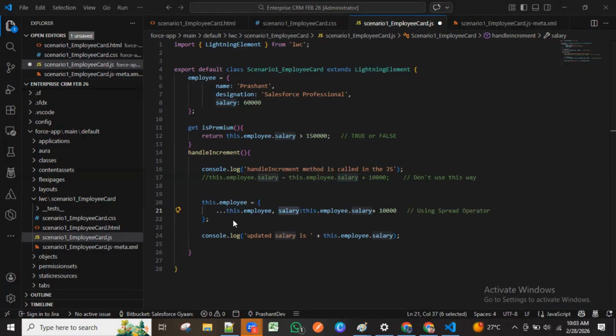Is the spread operator like taking the instance of employee? Yes. It means we are taking the original paper, putting it inside the Xerox machine and creating a second copy. It is like that. Or in a simple way, the first version of the file, when you save it as version 2, takes the instance of the first file, correct? And then it becomes version 2.0. It is like that. Clear? Yes, everyone clear?